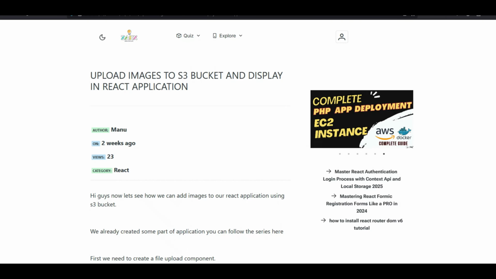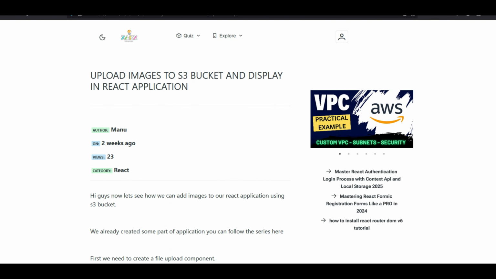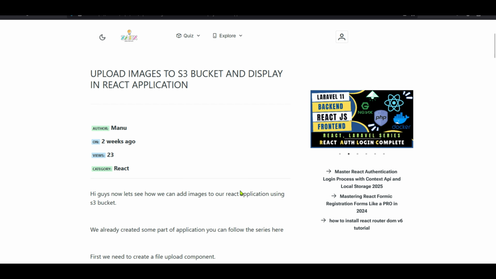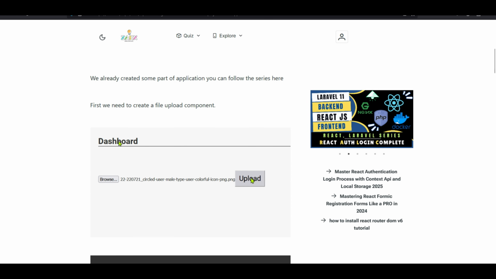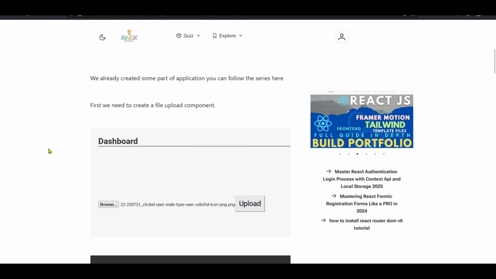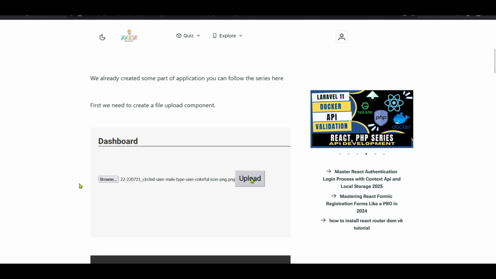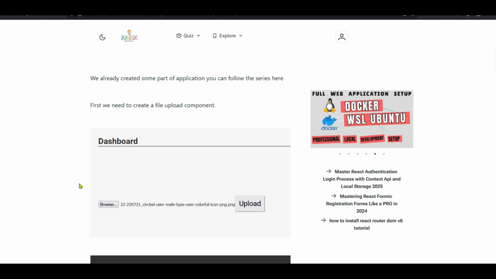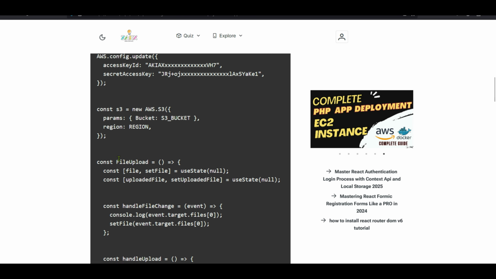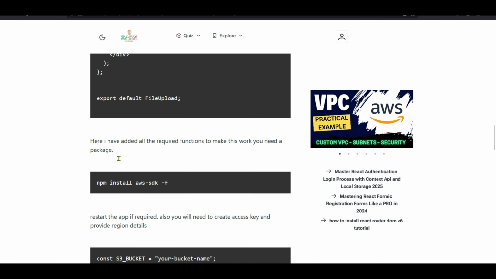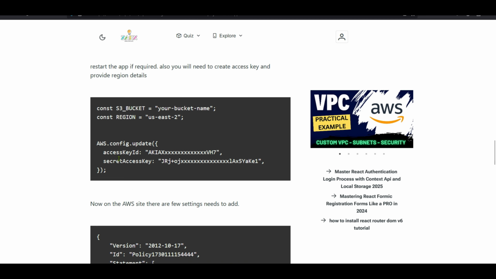Implement the AWS image upload from our React application. So I already have this post written where you can go and see how it is going to be implemented. It's going to be quite basic. We will upload an image and then we will display the image. We will create a separate component for it, and the code for this is all available here, so you can refer to it and you can use it as you like. So let's get started.